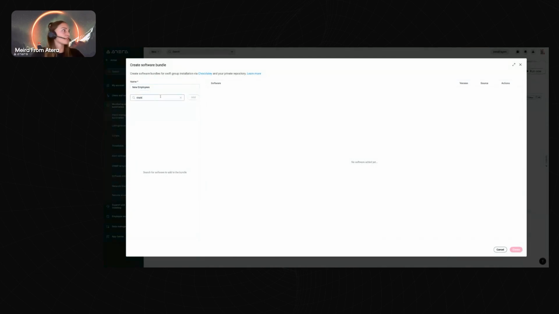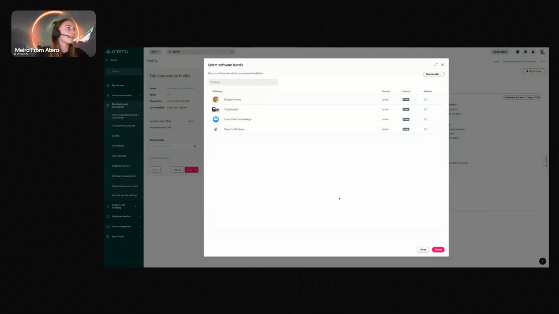And let's say I wanted to search for a couple of things. Let's do Slack, add, and let's do, these are just examples that are easy for me to find. This is actually something great that I wanted to show you. So any of you that are on the enterprise plan and have access to the custom or the private software repo, you have your own custom software that you're able to access anywhere in the platform, but also in these bundles as well. So let's just say I wanted to add that too. And let me just move this. Great. Then we'd click create.